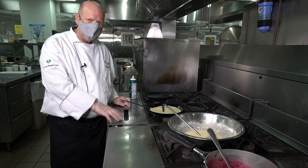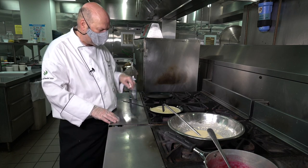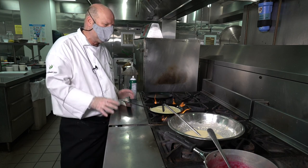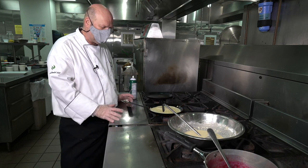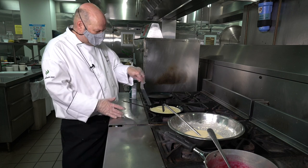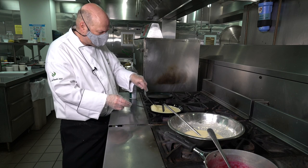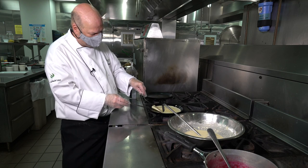If it doesn't cover the whole pan, you can take your pan and tilt it, or just drizzle along the side and fill it up. Look as everything adheres to the bottom. We're going to cook it for a couple of minutes on one side and a couple of minutes on the other. I taught many a crepe cooking class and people were always like, 'Oh my gosh, I was so worried about this — I didn't know I was going to be able to handle this.' And at the end of the class, everybody was always just surprised.